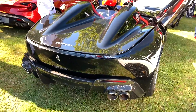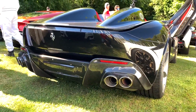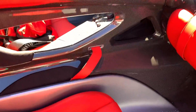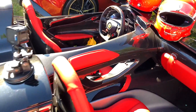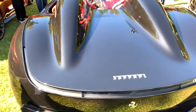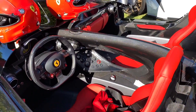Let's go check out this Monza. Look at the sculpture on this thing. This is the first car forming part of Ferrari's new Icona series, which you're going to be seeing some incredibly special cars coming out of. If you think things like LaFerrari and even F12 TDF were rare, these cars are taking it into a different bracket. The Icona series will celebrate cars of old and entirely new platforms as well. It makes way for stunning sculpture like this and really unique applications - two-seater, no-roof, open-top cars. You can even spec this as a single-seater, which would be called the SP1.